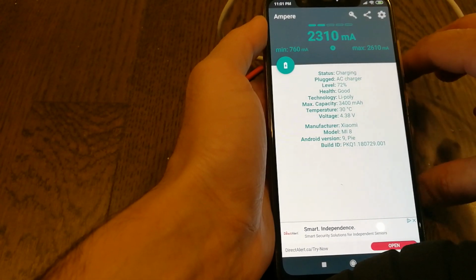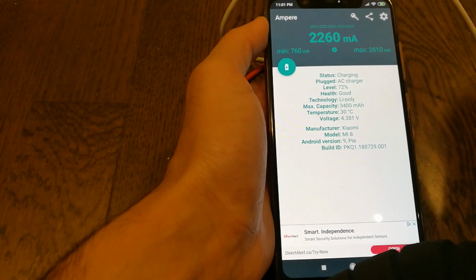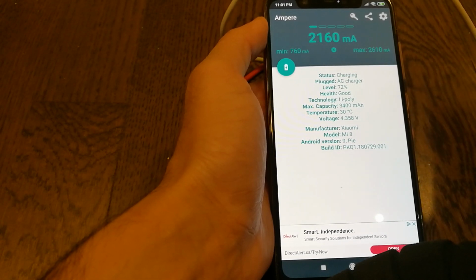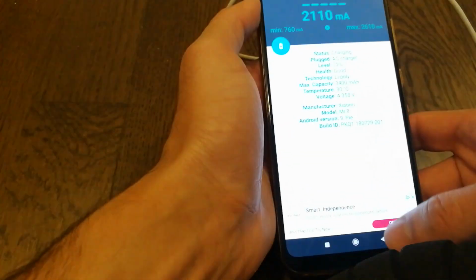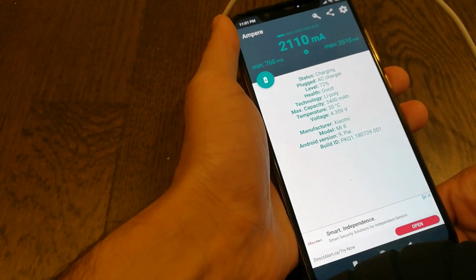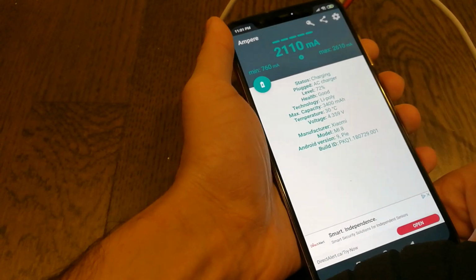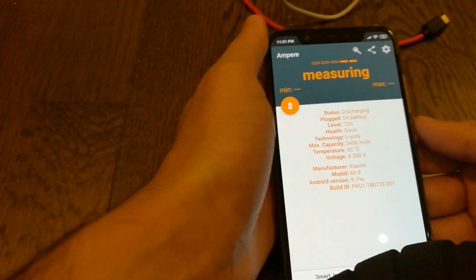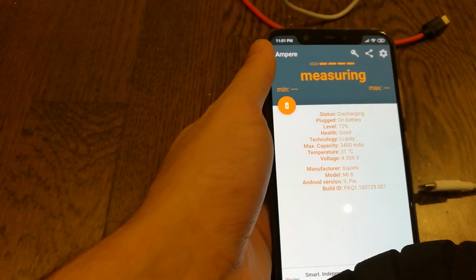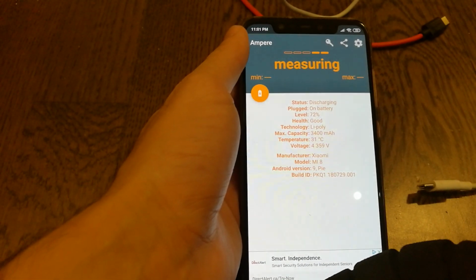Do give it a little bit more time, because sometimes these chargers don't instantly show how fast they're charging. Now I'm going to remove this charger. With that being said, you will be able to know which charger you need to use.